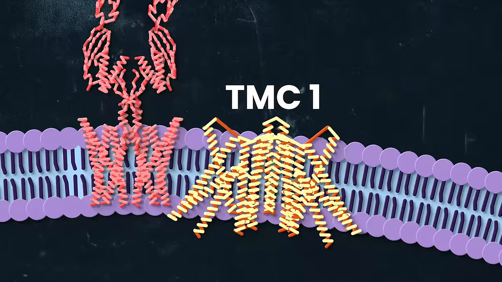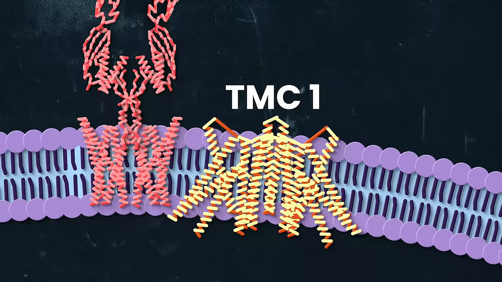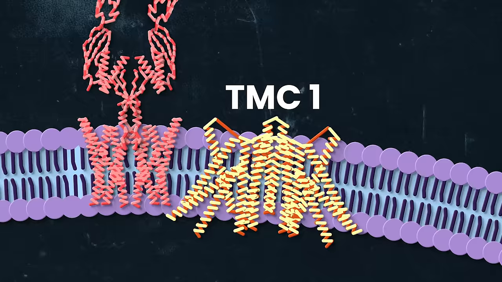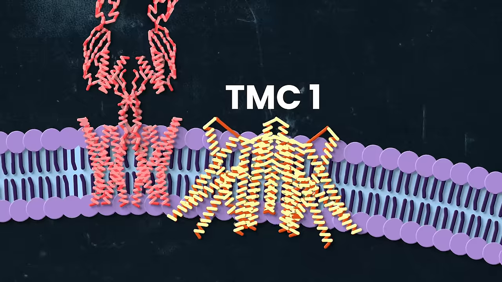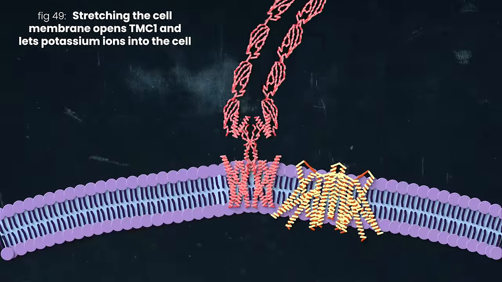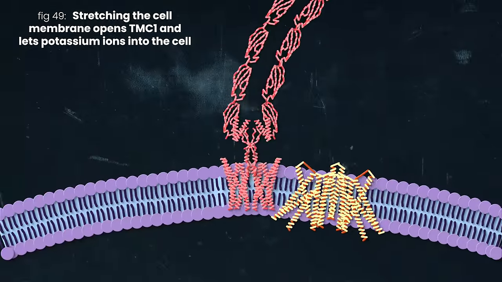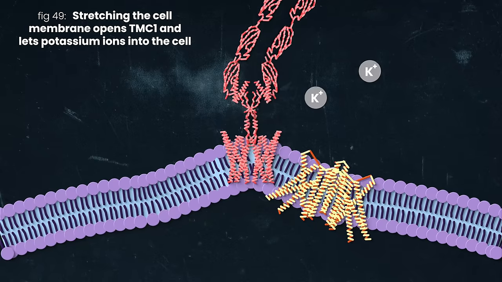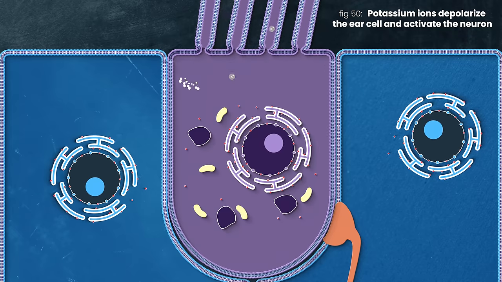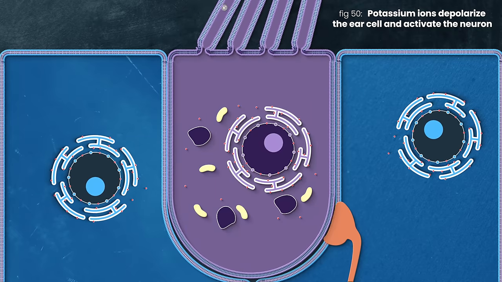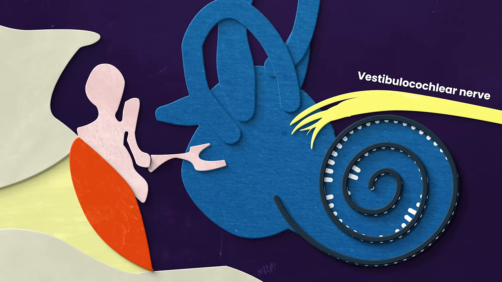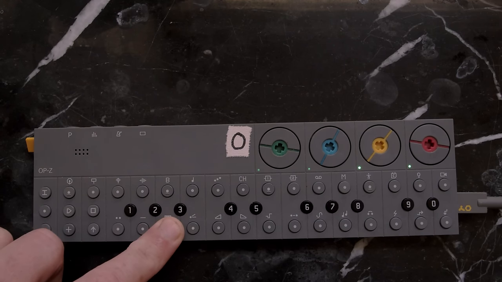Protocadherin is right next door to this kind of weird ion channel, TMC1. What's really interesting about TMC1 is that potentially it's a weird kind of ion channel where actually it's this groove on the side that allows ions to pass through. When you're learning about ion channels in regular old biology class, you think of them like opening and closing doors. Here, we're just playing with the side of a protein. Regardless, the tug is what changes the membrane shape enough to open a pore that allows potassium ions to flood into this hair cell proper. Those ions change the internal chemistry of the hair cell enough that they trip the neuron attached to the base here. And just like that, tugging on a hair cell fired a nerve cell. That impulse gets shot down the vestibulocochlear nerve and into your brain for interpreting. And that's how little vibrations in the air turn into signals in your head.